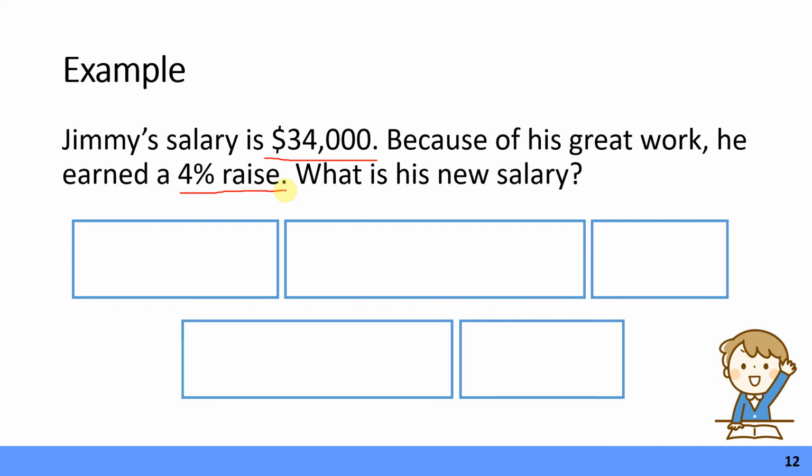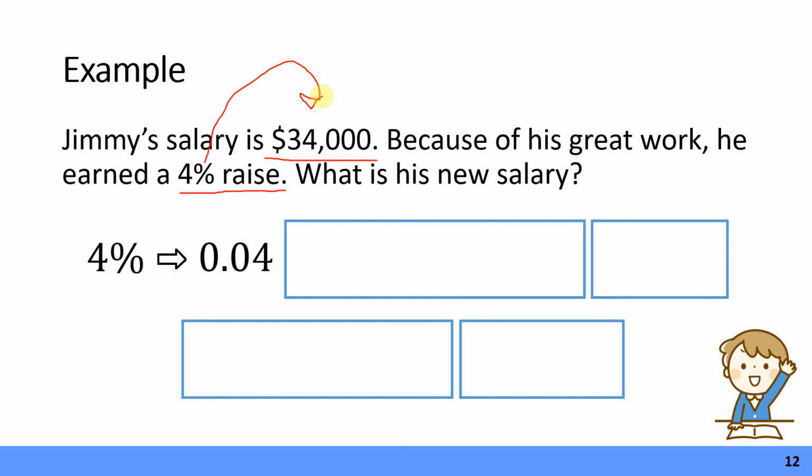So first thing we're going to have to do is find out what is 4% of his current salary. What is 4% of 34,000? Again, you should know how to do this. We start with 4% and we make it into a decimal. So 4%, put the little decimal because it doesn't have one. It always goes at the very end, right there. We move it twice. When you have an empty space, you fill it up with a 0. So this is my decimal.